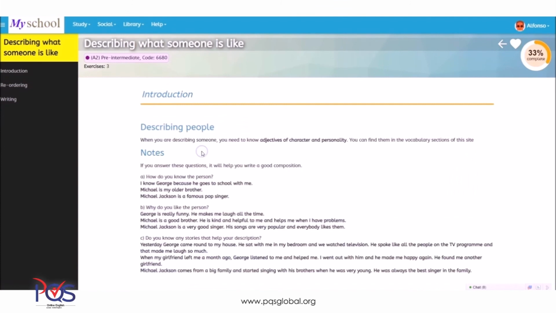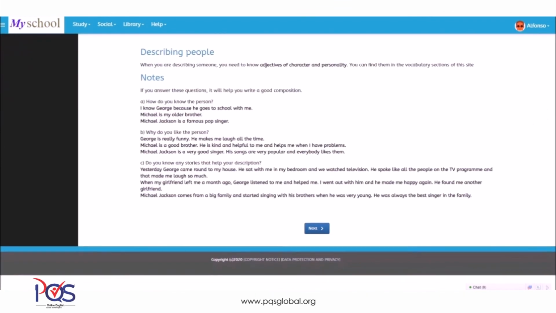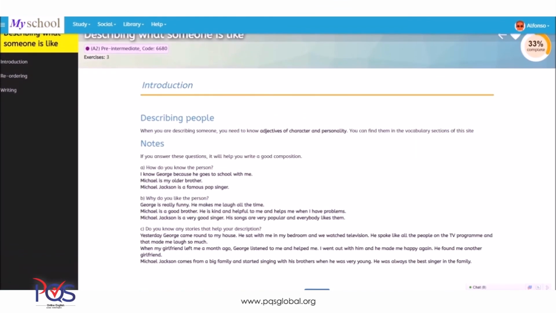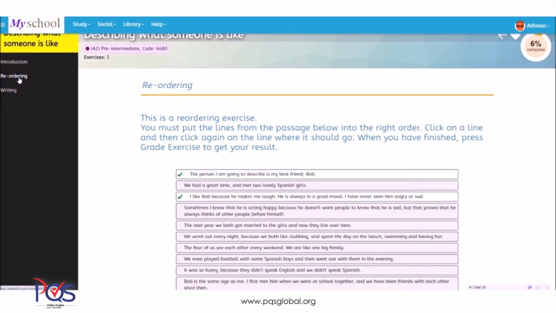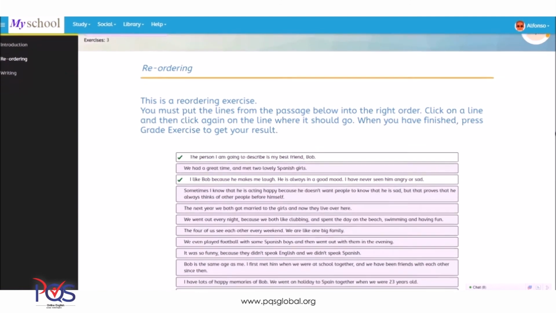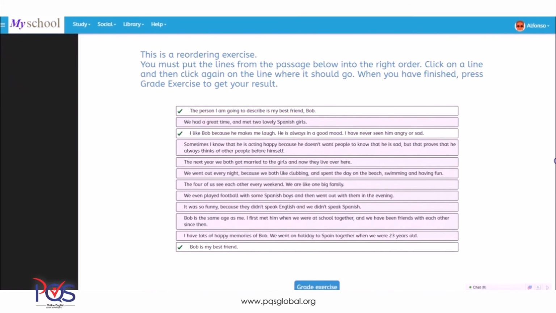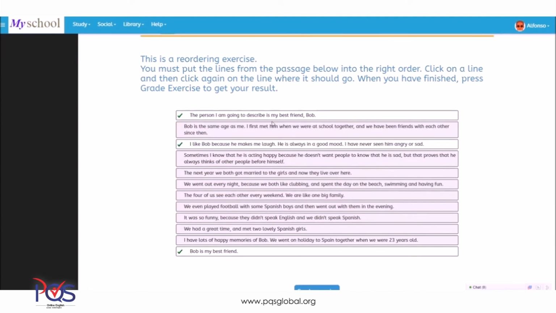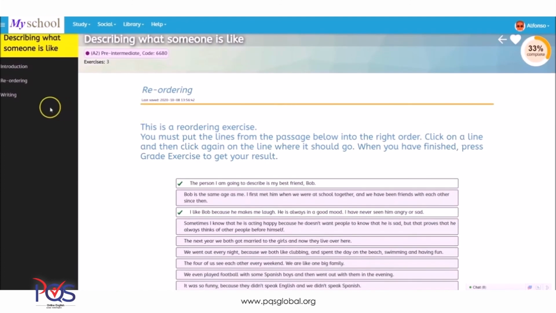Similarly, in a listening unit, as well as getting the lead-in questions, at the end of the unit, the students get the transcript of the listening file and an interesting topic-based video to watch.